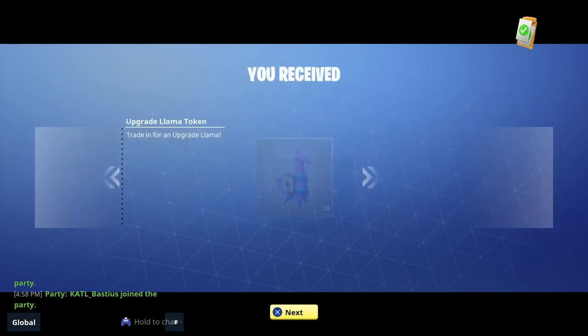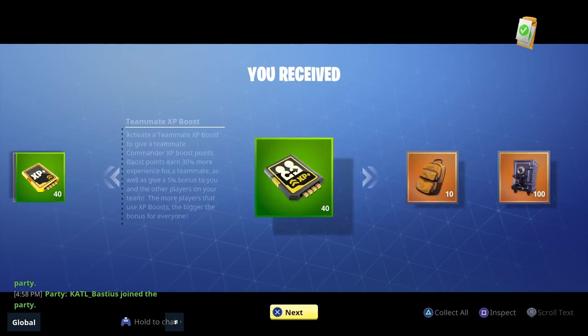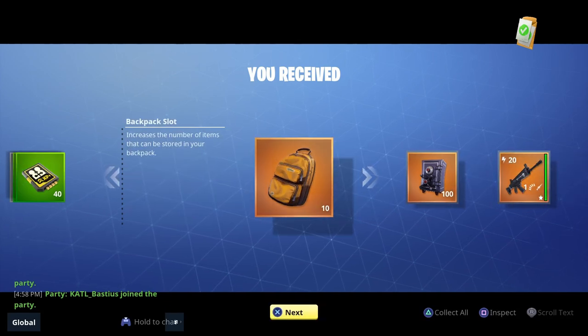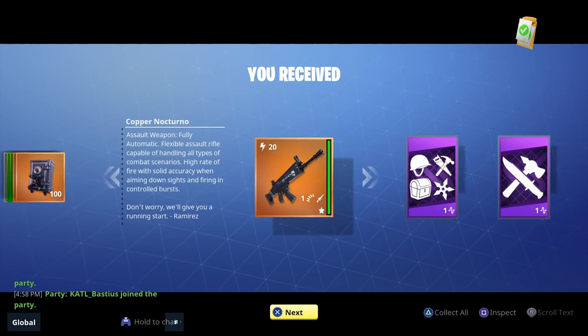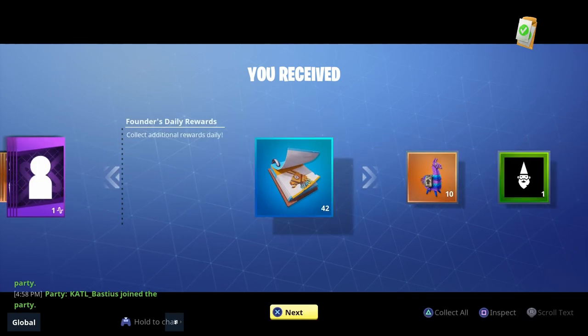So first thing we get is 10 upgrade llama tokens, 40 XP boost, teammate XP boost, 10 backpack slots, which I really, really need, 100 armor slots, and then probably one of the best things in this package is the Nocturno, which is a really good assault rifle. Get a lot of transforms, 42 days of Founders Daily Rewards, which I would say is really, really good.